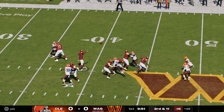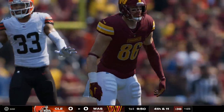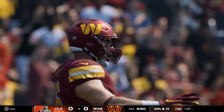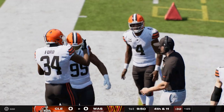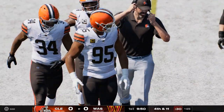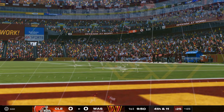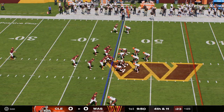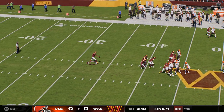Daniels throwing on third. We had it for a moment, but a great defensive play to jar it loose. Incomplete. I think that was a throw, Kate, that just came a little bit too late. What it did is it gave that defense time to come up and deliver a pop and knock the ball loose before he could secure it fully. Commanders punting on fourth down, and they're going to bring out the ever-reliable lefty, Tress Way.